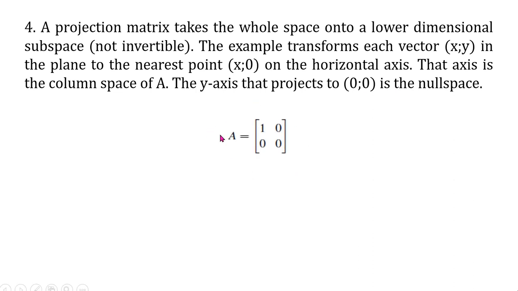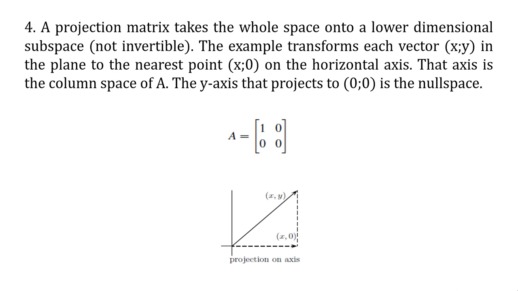This matrix gives a projection of any vector, and you can observe the graph here. So consider a vector (x, y) along the x-axis. If the matrix is multiplied with that vector, as a result we get a projected vector of the given vector. So it is a linear transformation.